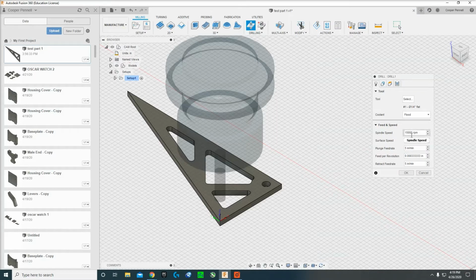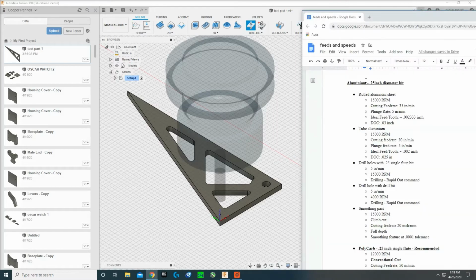So first thing we're going to do, 15,000 RPM, we already have that set in. Plunge rate, you need to make this 5. So go ahead and plug that in. And then the retract rate and the feed per revolution don't really matter for drilling. They will matter for other things, but for drilling holes, it doesn't really matter. And you can also see on the other document, we're drilling with a single flute bit. So these are the settings that I recommend you guys use.